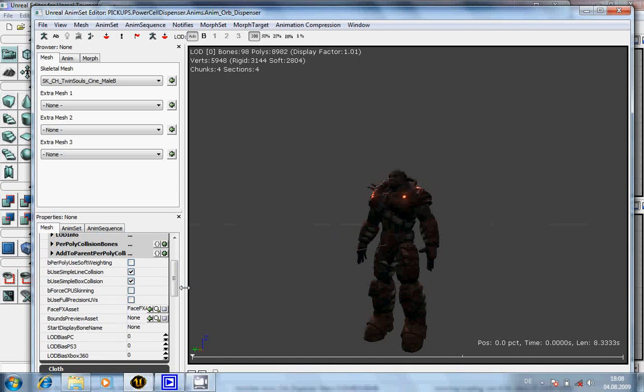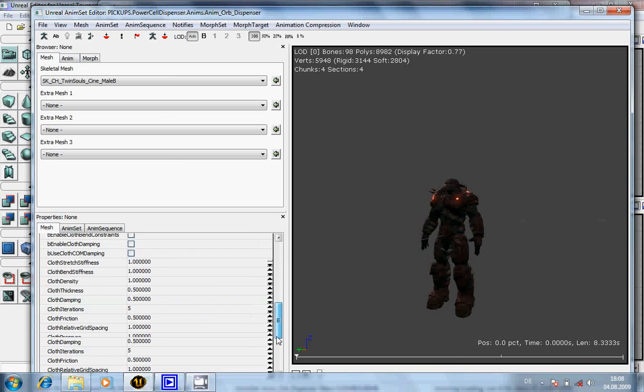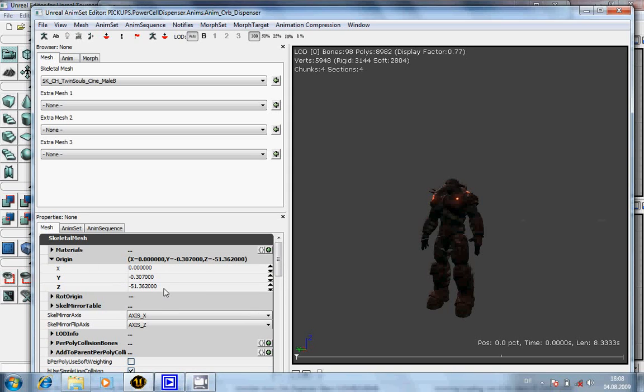Alright, let's move this viewport a bit so we've got more space. You need to make sure your FaceFX asset is in this line. We'll do this later, but this is the way I work: I go in, have a look at things, click all the buttons, see what else I can find. Something you'll notice already is in the origin tab, it's not quite the same origin as what your characters work on. Obviously they've done a little bit of tweaking here.